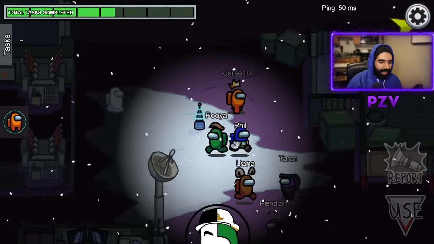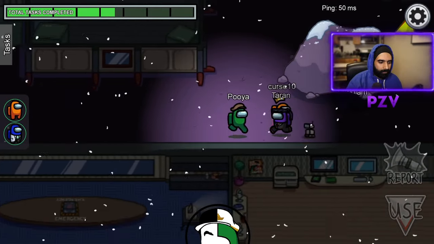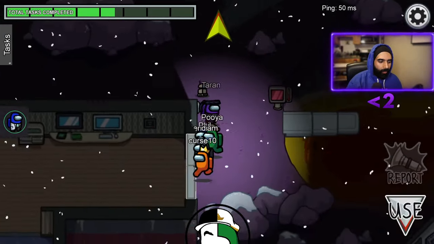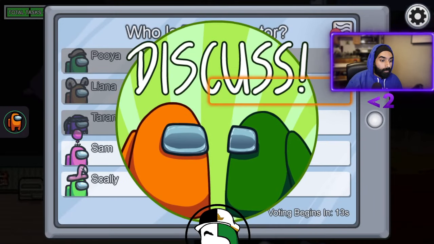Taryn, has anyone been dead? No one was dead when I was trying to go to vitals. It could be now. I don't know. Oh my god, Taryn, why'd you double back? Pridium. No. Oh! No! It's Liana!